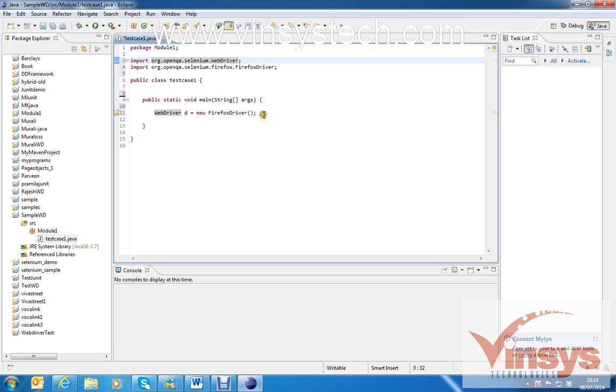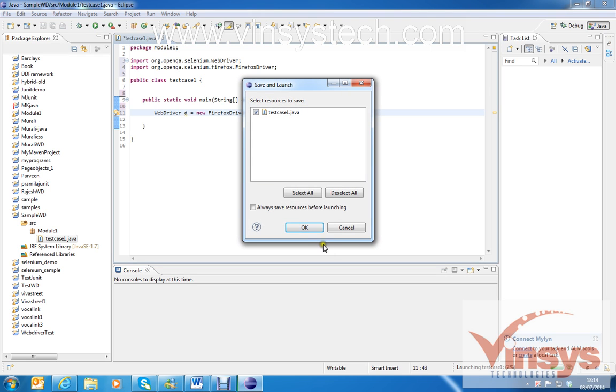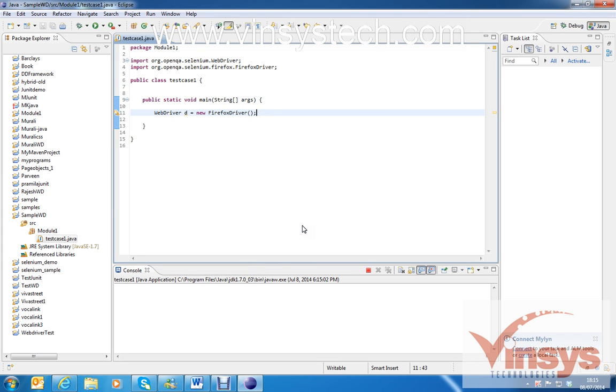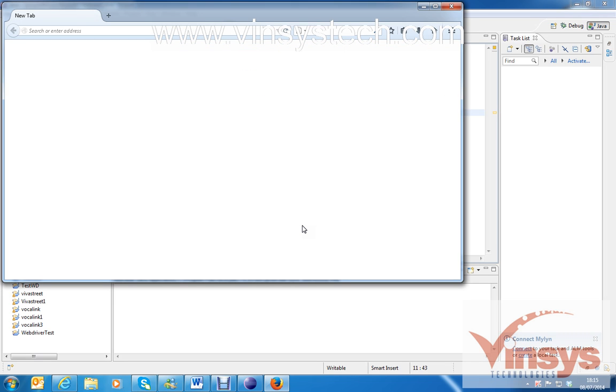Right, so now if I execute only up to this level, you have a green button. If you put the mouse over it you can see a run icon, so click that to execute this program. It will ask you to save the file, and it should open an empty Firefox browser.